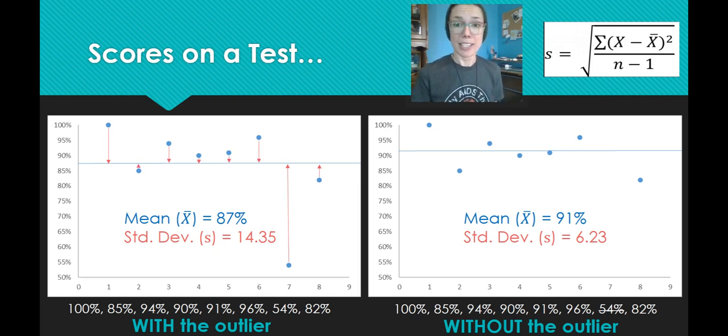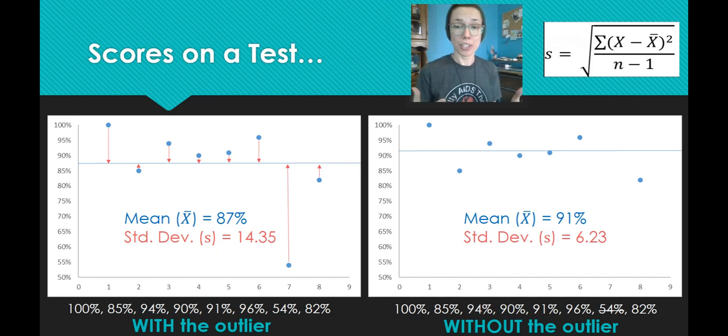So essentially, what standard deviation is doing is calculating, on average, how distant is each score in your data set from the mean itself? So it's taking a look at these spaces here. We can see these red arrows. It's taking a look at how big is this gap? How big is this gap? How about this one, this one, this one, this one? This one's huge, and that one.